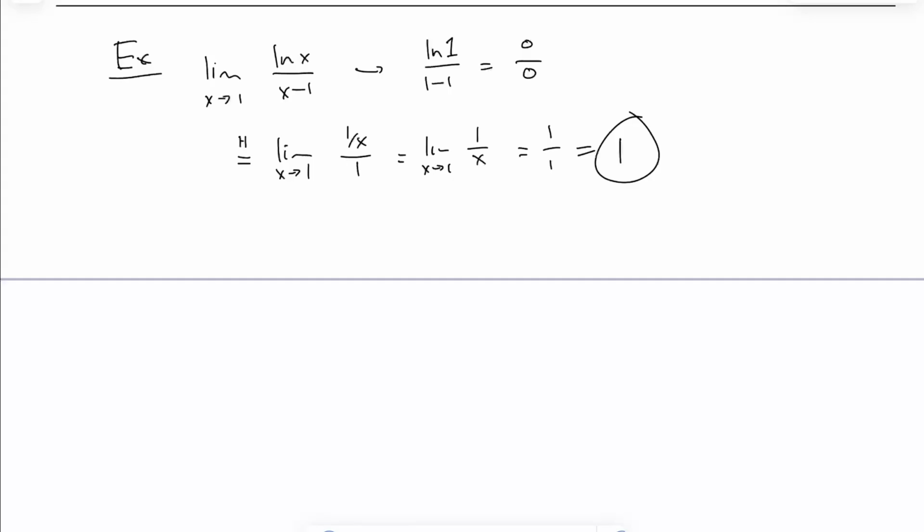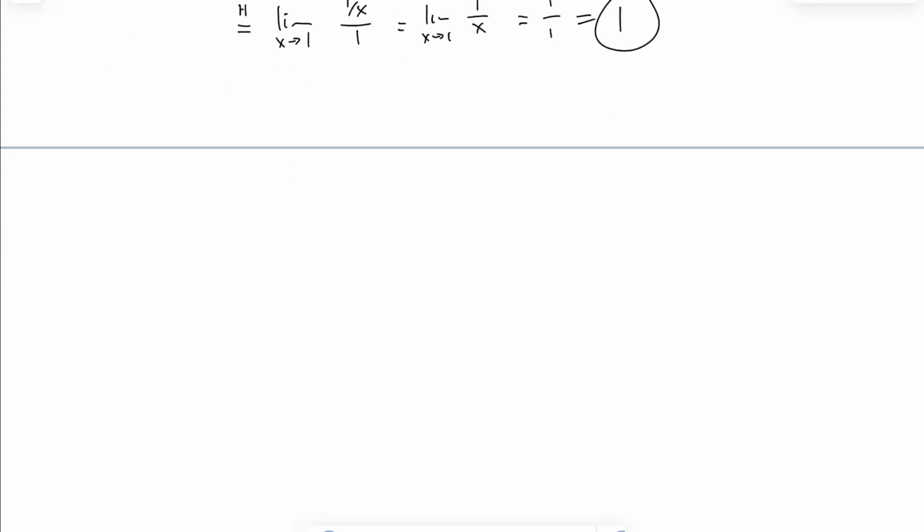All right, here's another one. This one is also fairly simple. Limit as x goes to 0 of cosine x minus 1 divided by x. Again, you should begin by trying to plug the value in. If you get 0 over 0, that means you can do L'Hopital's rule. If you don't get 0 over 0, you don't need to do L'Hopital's rule because you got the answer already. The only purpose of it is when you get 0 over 0.